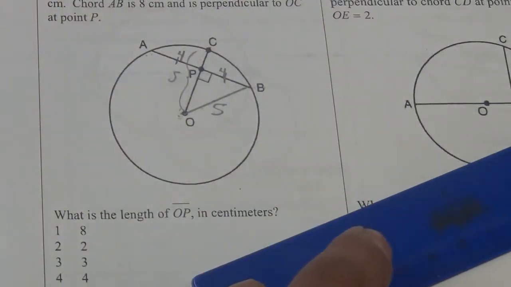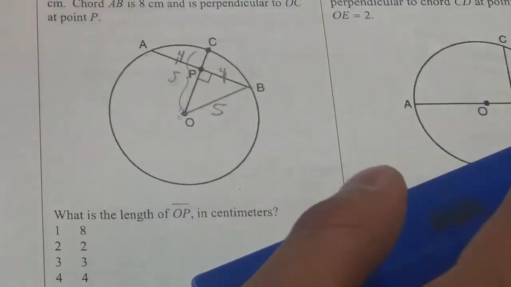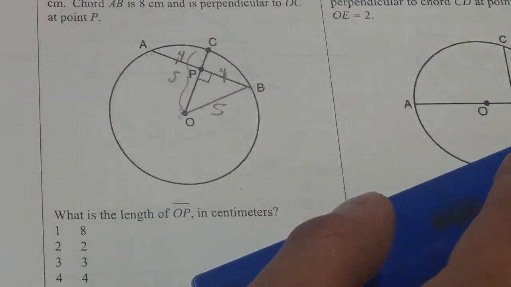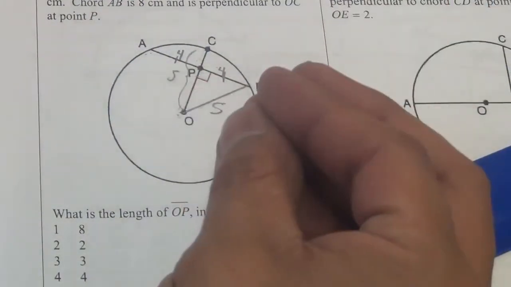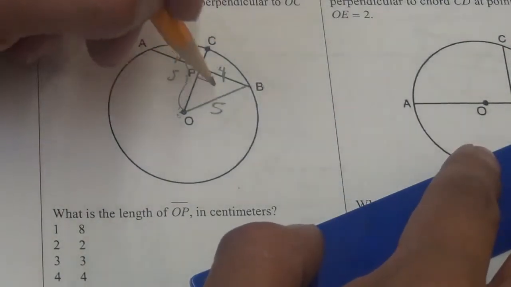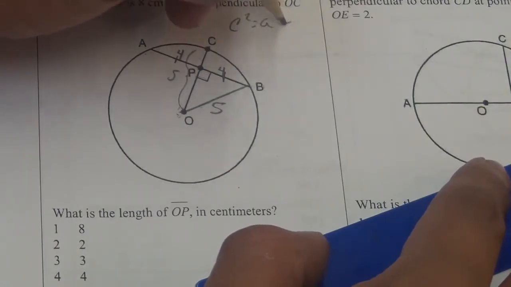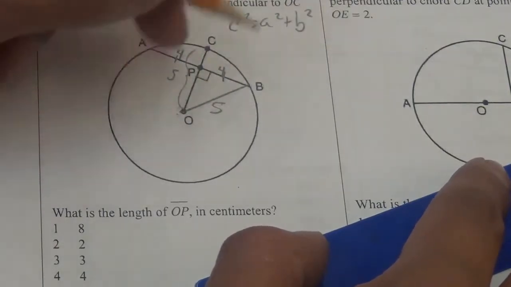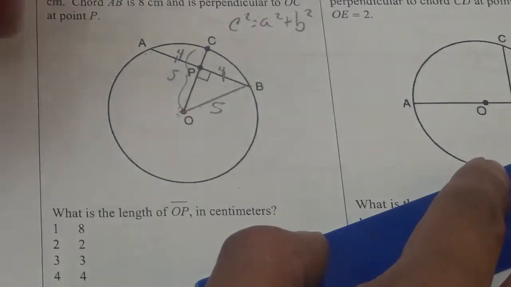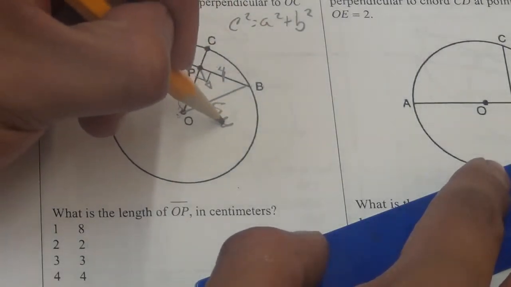Oh my God, guess what? I got two sides of a right triangle. What does that suggest? Pythagorean Theorem. So, if you use the Pythagorean Theorem, c squared equals a squared plus b squared. We need to label which one is c, which one is a and which one is b. Easy. Opposite to the right angle is the hypotenuse. So this is c already.